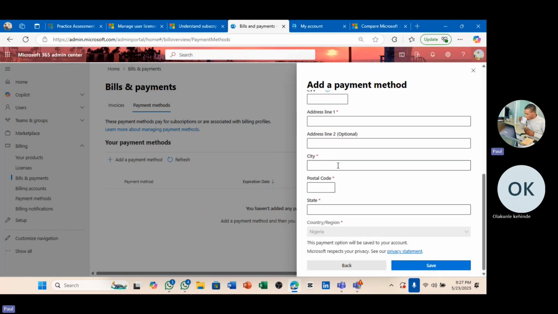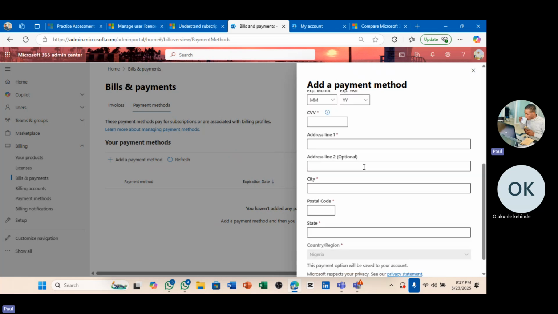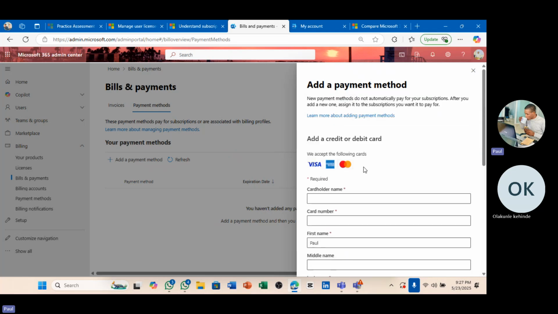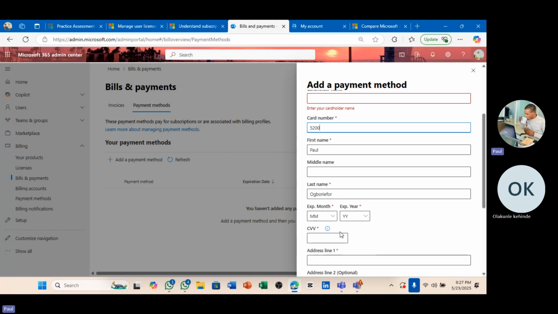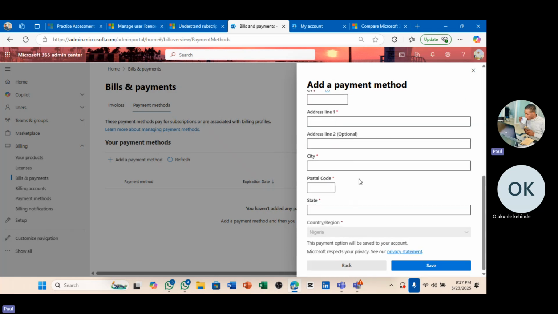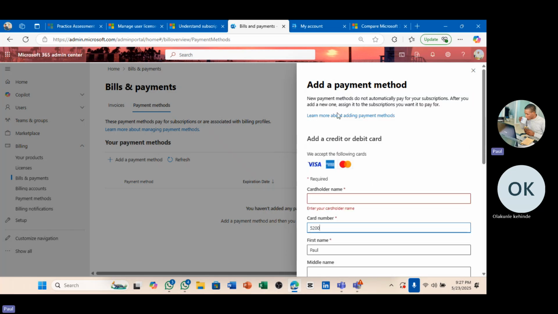Of course, after filling all of this, I will just save, and if it passes, then it will be there. Anytime I want to make any payment, it will just debit me straight from that account. Right? That is what this means, where they'll be debiting me if I want to set it up.